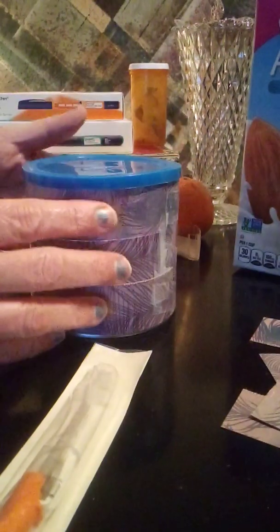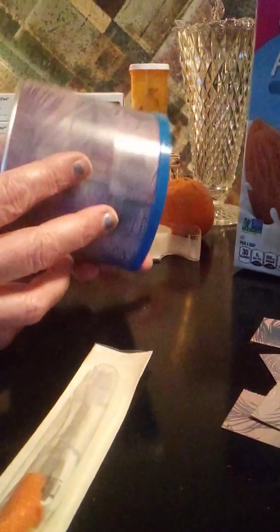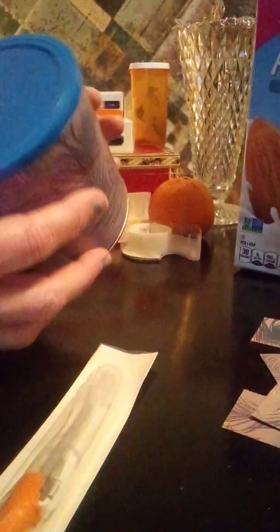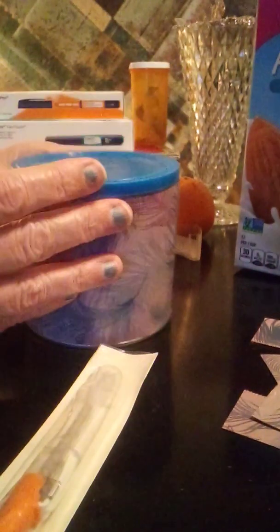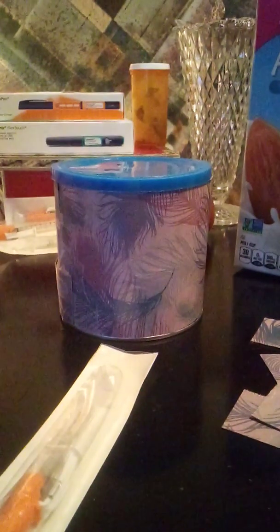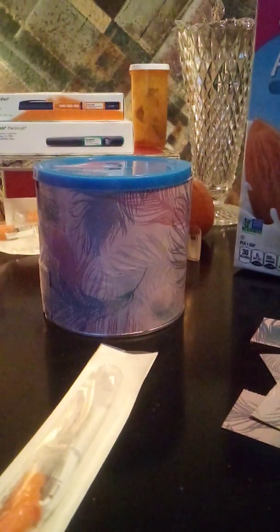But this is how I do diabetes waste without having to buy the Sharps containers, because it's not covered by insurance. And these are sturdy enough that the needles do not break through. And there's more, but I will cover it in another video.